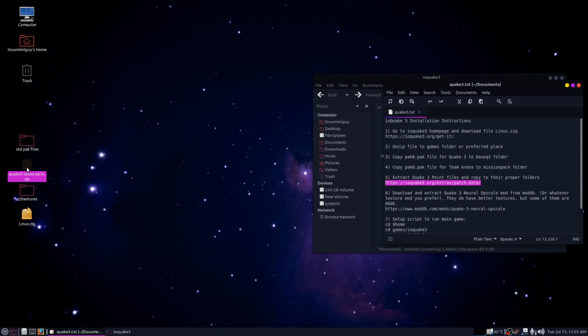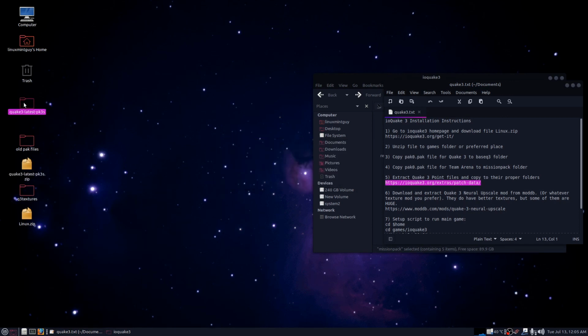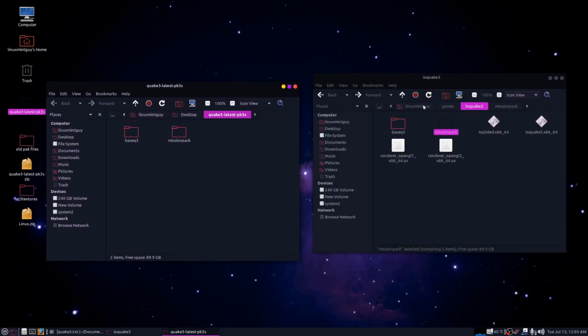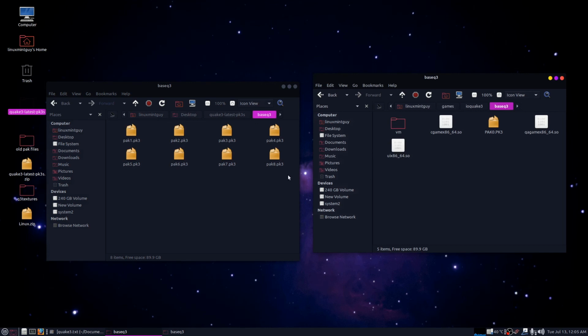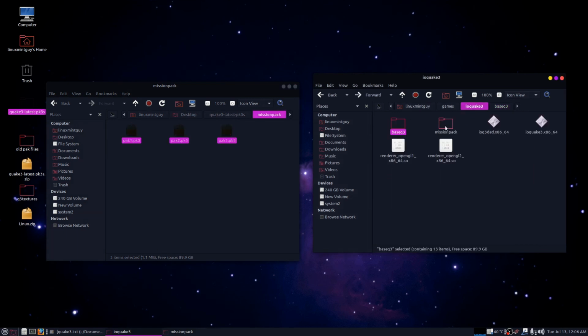You're going to see I got this folder out of that website. I'm just going to extract it here. Oh, here it is. Okay, let me scoot this over, minimize that, and everything is nicely organized in here. All you want to do is go into both base Q3 folders, drag these over to the game folder, do the same thing for mission pack. Without these files, you won't be able to run it.